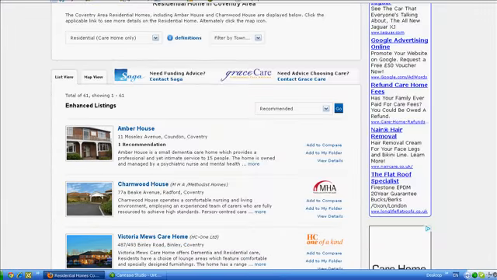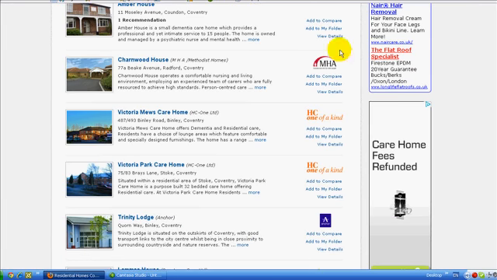So this is what gets looked at first, these enhanced listings. So you need to have an enhanced listing with your picture, or picture of your home on there, and that will also give you usually a link directly through to your website. It will also give the opportunity to put additional pictures on and additional text and things like videos and so on. So these are the ones that get clicked.